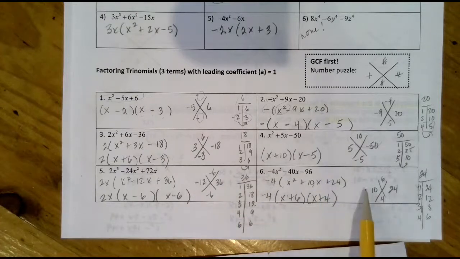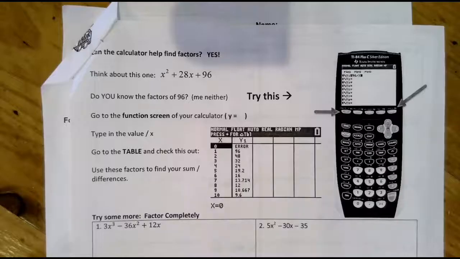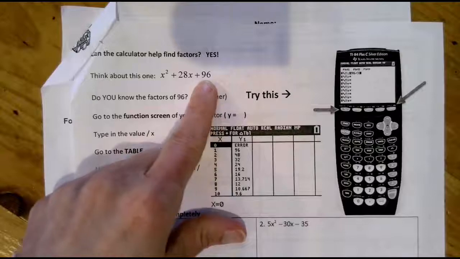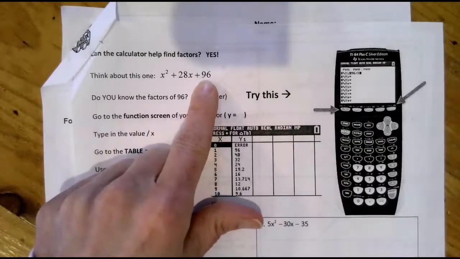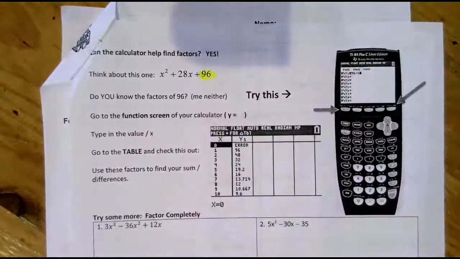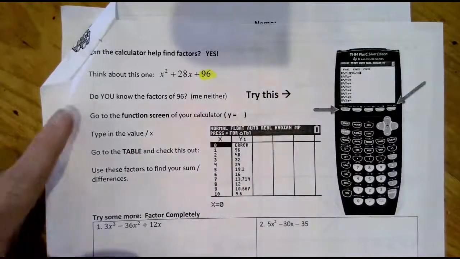When we look here, we were worried about these negative signs until we realized, oh wait, I can factor them out. All right, so when we consider whether or not we can get some help from our calculator, absolutely. Because if you look at a number like 96, we can't always know how that can break down. That's outside of my friendly numbers, and so that might be a little bit more difficult.